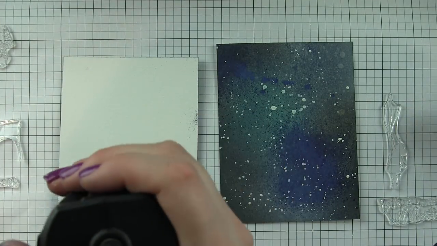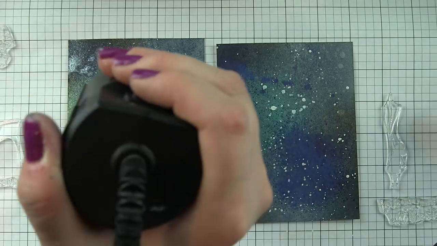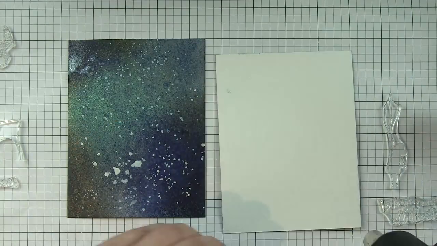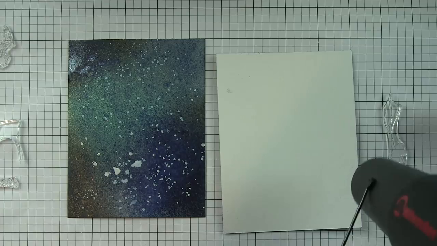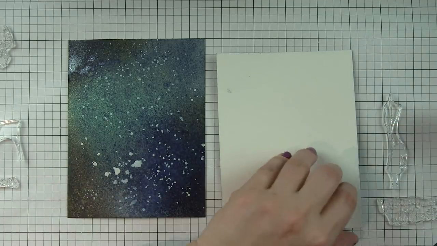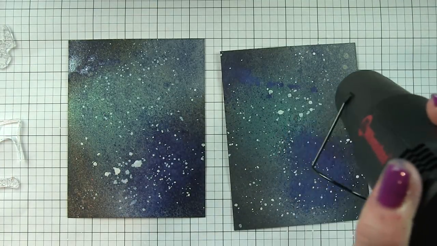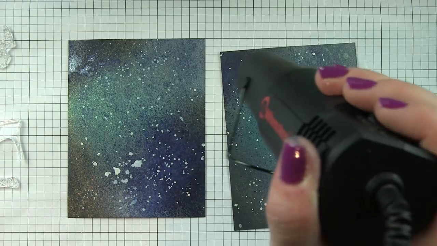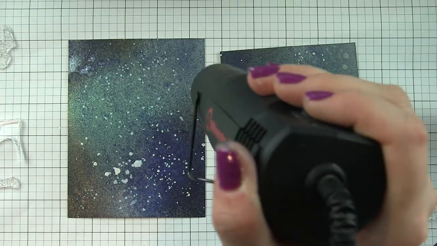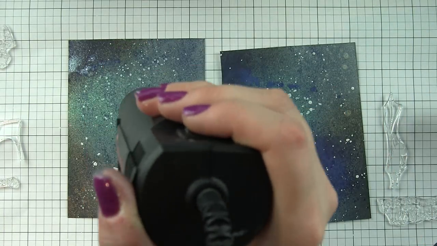I even flipped them over and dried the back. This kind of helps the paper dry really well. And I think I misspoke earlier. I think I said that this was Bristol smooth. It's not, it is a watercolor cardstock from Canson, so it's a really nice thick paper for all of the inking that's going to be going on.